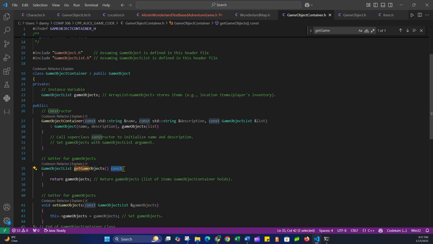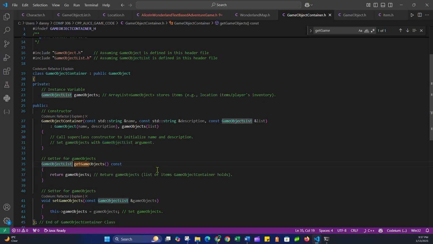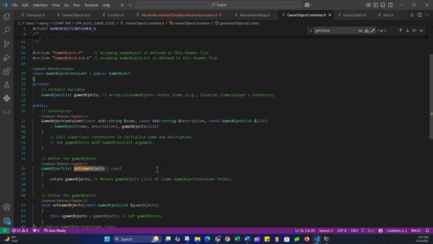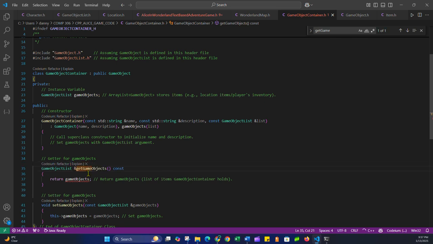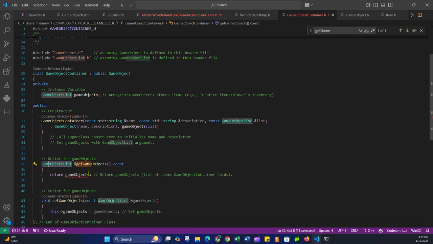And it's a constant function, and it returns a GameObjectList. See, we're just returning a GameObjectList by value. But if we put a little ampersand here, again, it doesn't matter if I put it there or if I put it there. It's just a preference, what you like for style. I actually kind of like it here. A lot of people like it the other way, but this kind of explicitly says to me, hey, the return type is a reference to a GameObjectList. I find when the ampersand is over here, I can almost not see it, and I'm just like, oh, I'm passing some back by value. But I'll leave it there. That's kind of the more common convention I've seen.